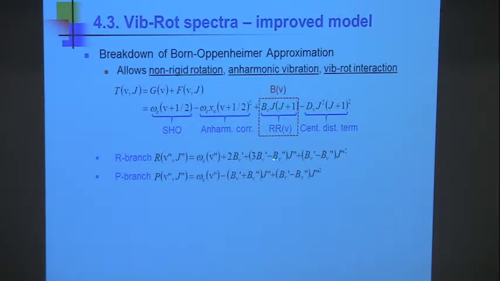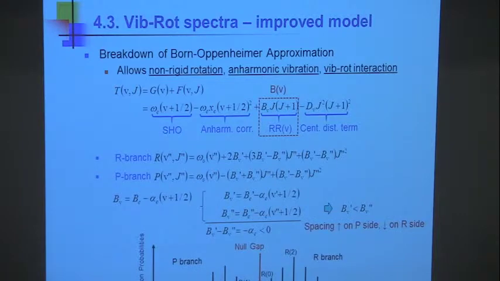And delta B here is going to be 2. So you can see this is what happens. As you remove the rigid rotor harmonic oscillator, you have to worry about the fact that B depends slightly on V. So these are just corrections. I hope you can see this. There's the solid line, and then there's the dashed line. The dashed line would be the ideal line, harmonic oscillator, rigid rotor, and the corrected line. So basically, you get slight adjustments to the line positions, not the strengths, the line positions.